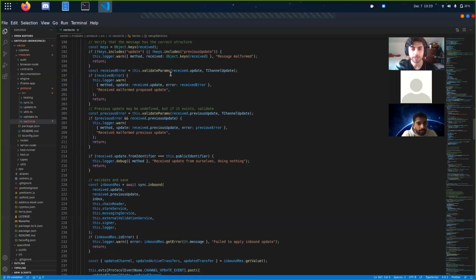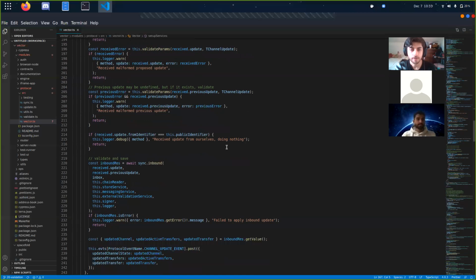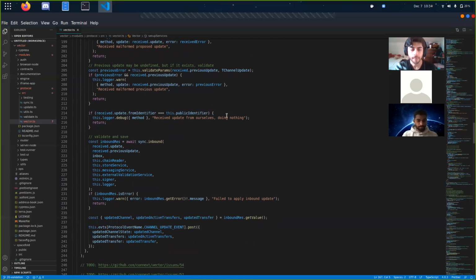Got it. So this is pretty cool. You're using validate params everywhere, which means you didn't have to have separate validate updates and validate param functions. Yeah, this is a slightly different validate params. We could probably rename it to something like validate API params, or validate schema, because it's just validating that all of the params are present and have the correct format. It'll do string validation on public identifiers, for example, to make sure they're correctly formatted.